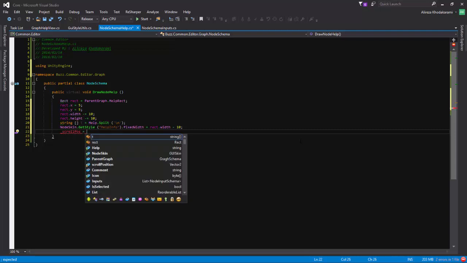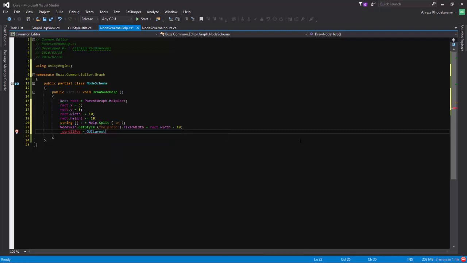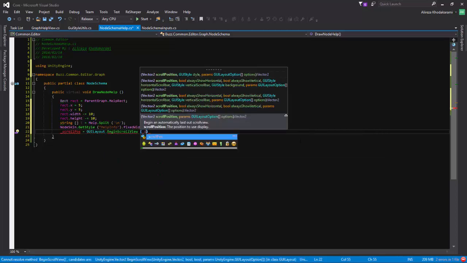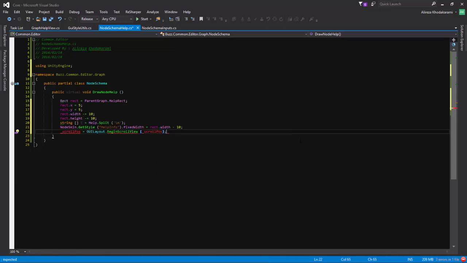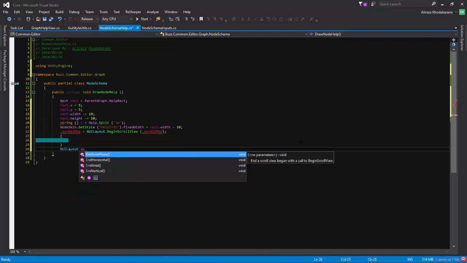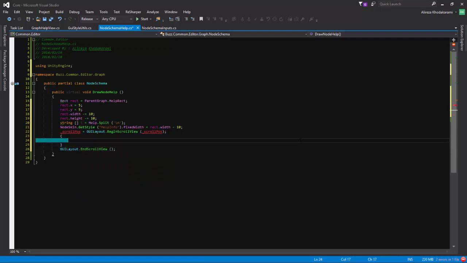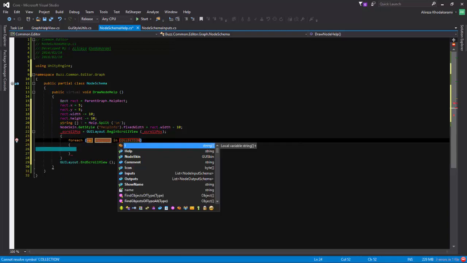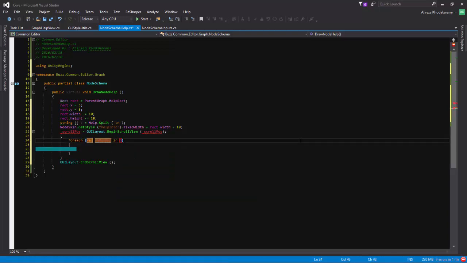Equals to GUI layout dot begin scroll view with the scroll pose, and then we say GUI layout dot end scroll view. Okay, and here we say for each inside T, and I called it F for no apparent reason.